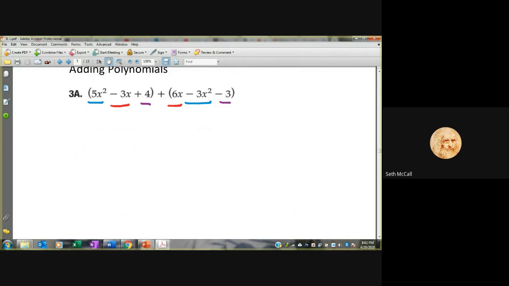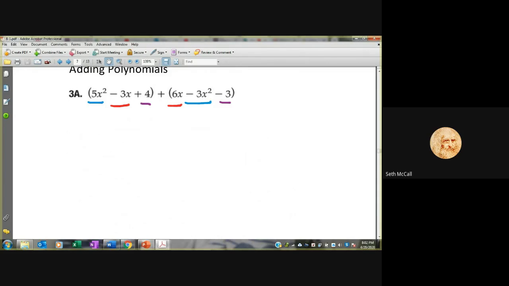So before I go to add those up, I should ask, do you understand what makes things like terms? Ask yourself that in your head. If the answer is yes, that's great. If the answer is no, then we probably need to stop and discuss what that is. Here's what makes things a like term. They have to have the exact same variables, and they have to have the exact same powers on the variables. So if you look at the ones that are underlined with blue, you can see they both have an x.